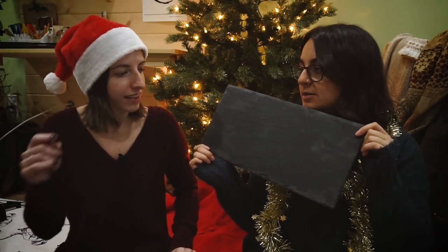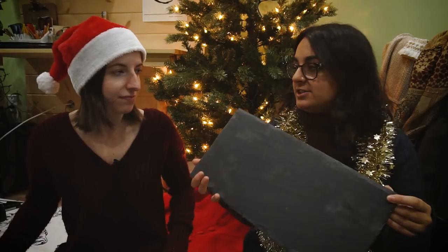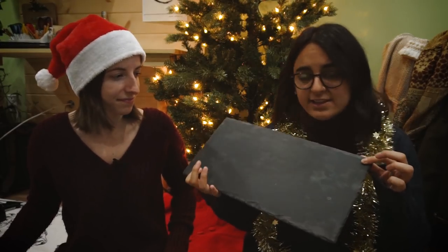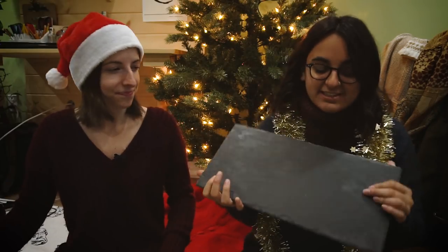Next category: photography. We wanted to go specifically into food photography and styling. One of the big things you need is something to put your food on that looks better than basic plates. Both of us really like dramatic dark photography, which is why we are recommending a slate board. It's actually not that big so it won't take up much space in your kitchen, but you get great shots. Especially with really colorful dishes — they just pop on a black background. And these are not expensive; find them on Amazon.